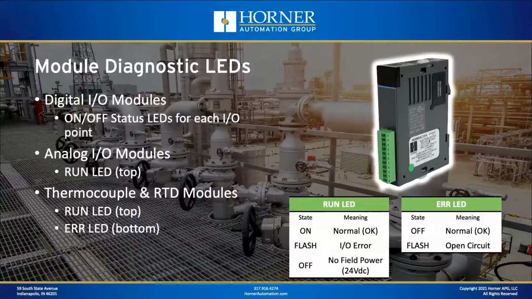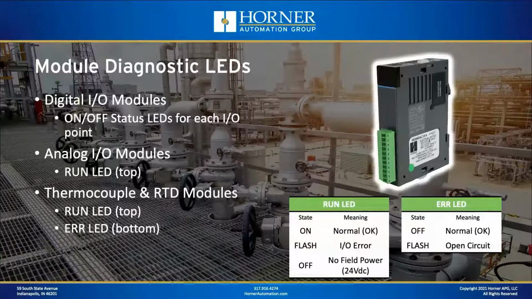Next, let's take a look at the diagnostic LEDs that are available on each module. So for digital I/O modules, the diagnostics effectively is on-off status for each of the I/O points, okay, whether it's an input or an output. So if you have a 16-point DC input card, there are 16 LEDs that are numbered that will light when the corresponding input or output, if it's an output card, is lit or is active, okay? So that's pretty typical, right, with digital I/O modules.